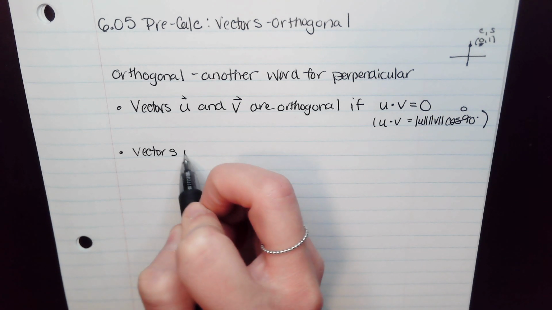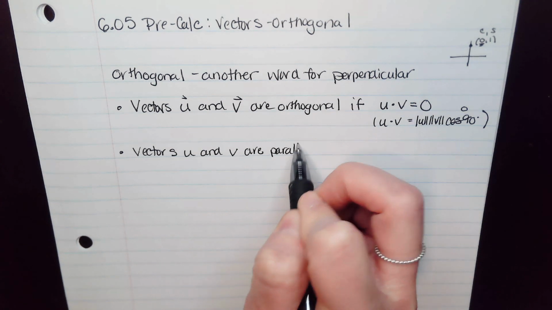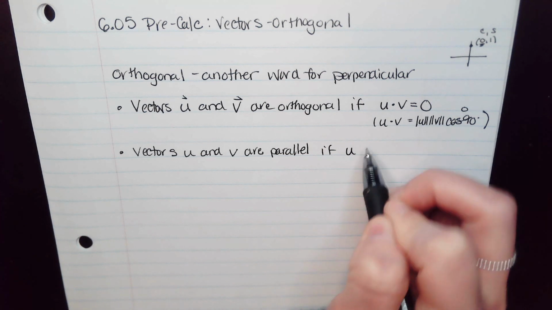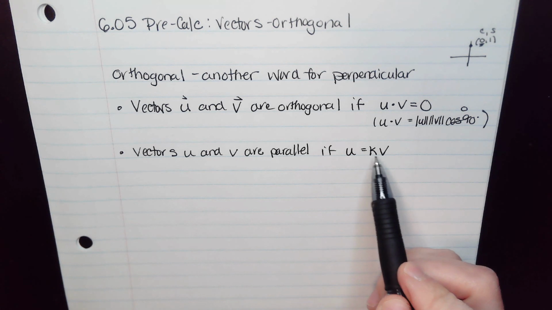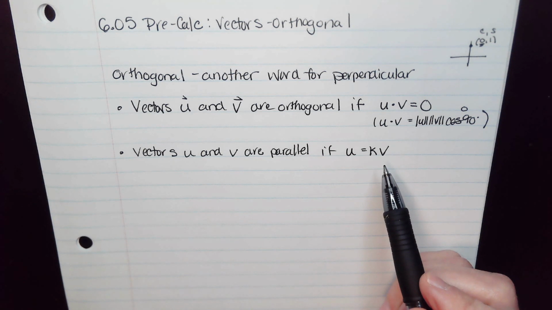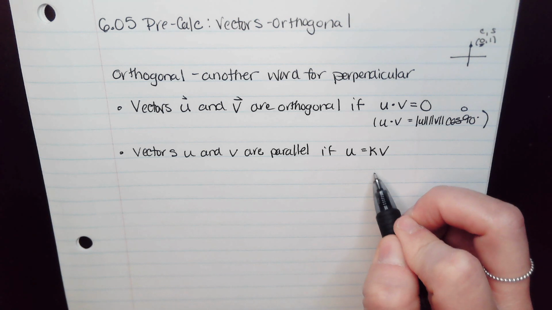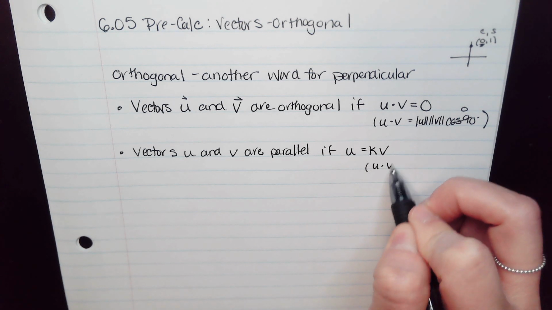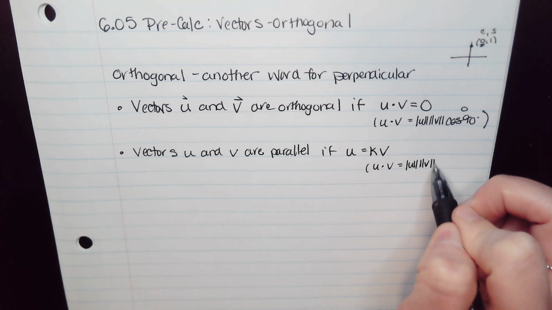just so you understand why this works. Now, vectors u and v are going to be parallel to each other if one vector is equal to the other vector times a constant number. So it would just be the dot product equal to the product of your magnitudes, because the angle between them would be 0. I'll write it out for you. Again, you don't need to be able to show me this in parentheses. I'm just telling you this so it helps you understand where it's coming from.